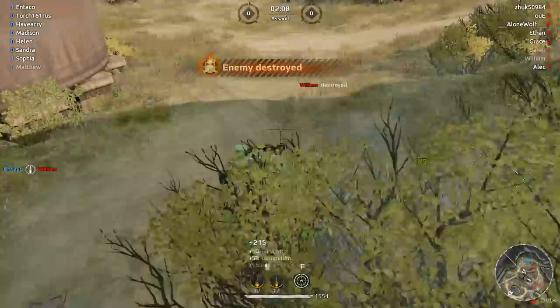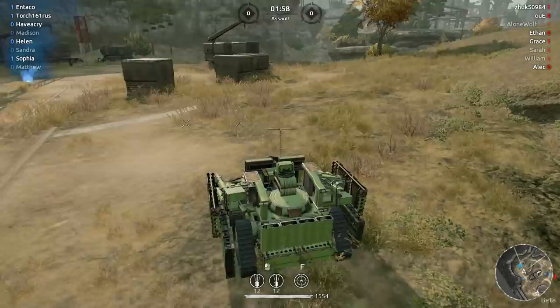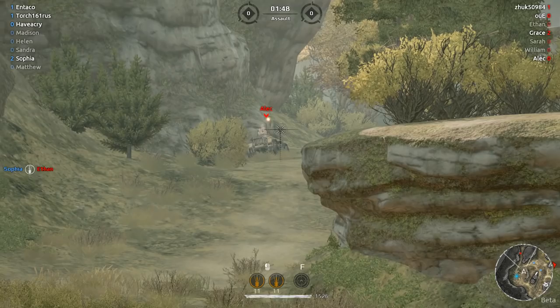I was waiting for people to come closer, and for our people to go away. Then I wanted to snipe from here, because what I've noticed is a lot of people will come eventually, and then you can actually get some really nice snipe shots on people. Come on, Alec. Those freaking autocannons, though, man. Oh, he's almost dead.